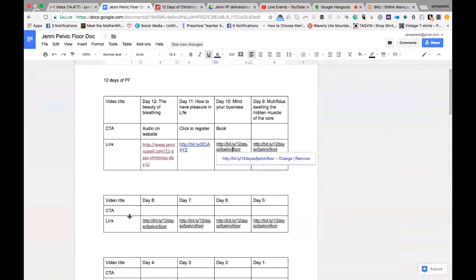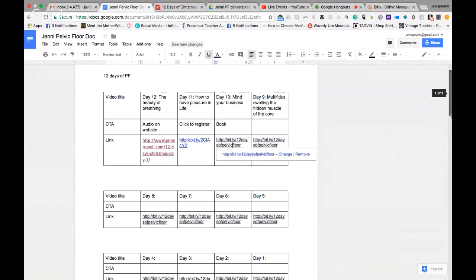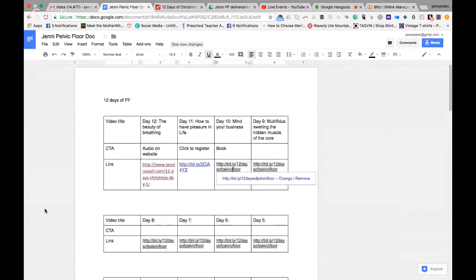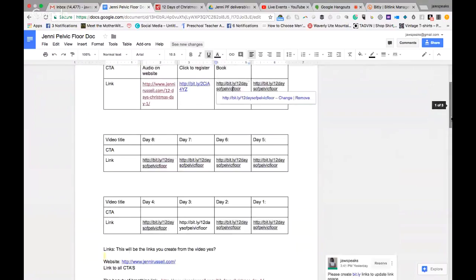The only thing I need for you to do is to go in and say what you gave away on this day, so that way we have it more uniform. Of course, it'll be on your site, but just so I have a document and we know what each thing is. You can also share this document with your website person. So you can go in and update this document and send it to her. And this will probably help her as well, so she knows what to release and what day to release it. And you can update this in real time if you wanted to add something or change something around.